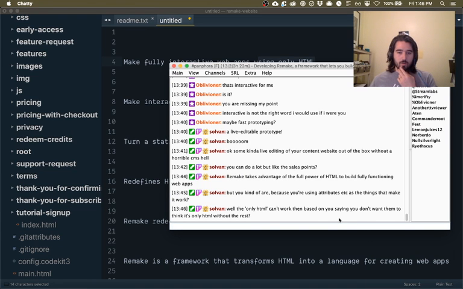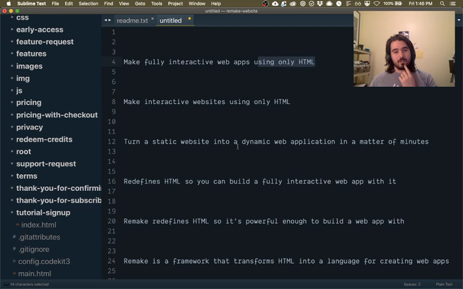Well, the "only HTML" can't work then, based on you saying you don't want them to think it's only HTML without the rest. Yeah. But I feel like if you know HTML at all, you know that this isn't possible. So your brain has to kind of be like, oh, they're enhancing HTML.